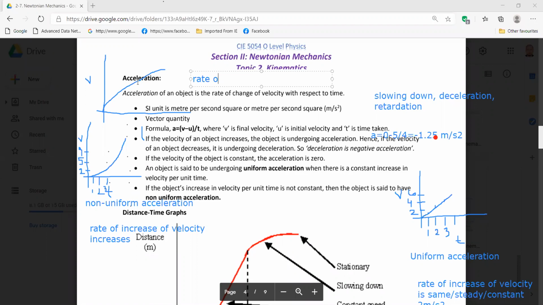Is it clear now, Anmol? Yes, sir. So I'm writing it. You please also write: rate of increase of velocity decreasing. Rate means, if in 1 second it is 2 meter per second, maybe it is going 0.5, like this. The curve is increasing, but the rate is decreasing. With time, the increasing rate is decreasing. That's why it is also non-uniform acceleration. Is it clear? Yes, sir.